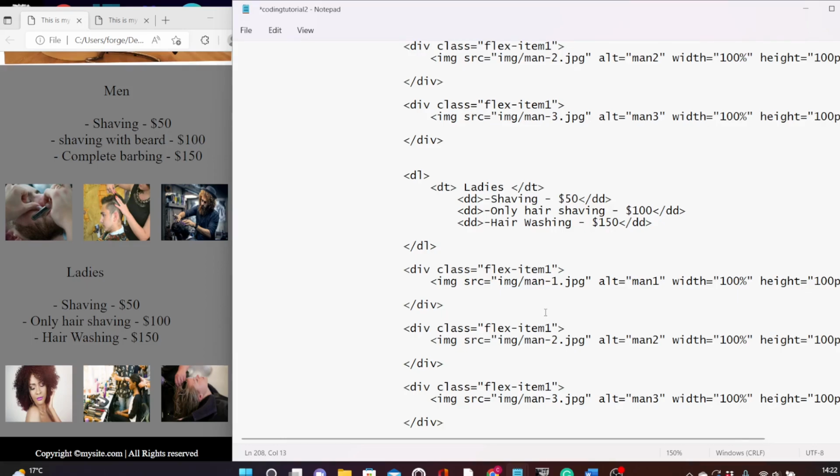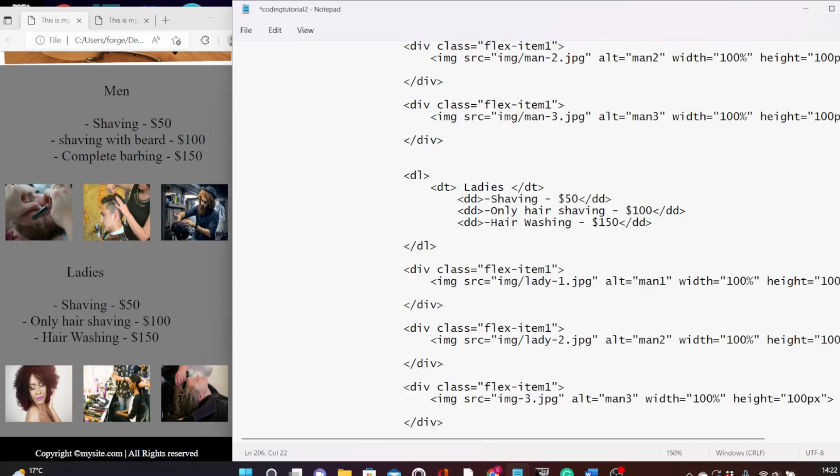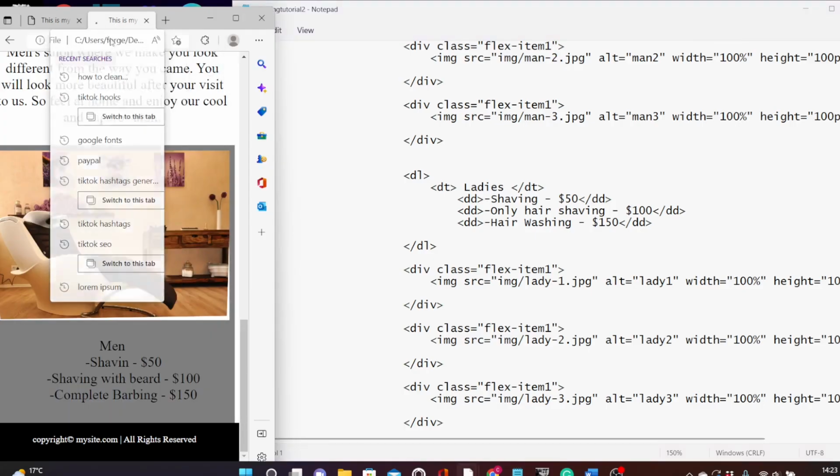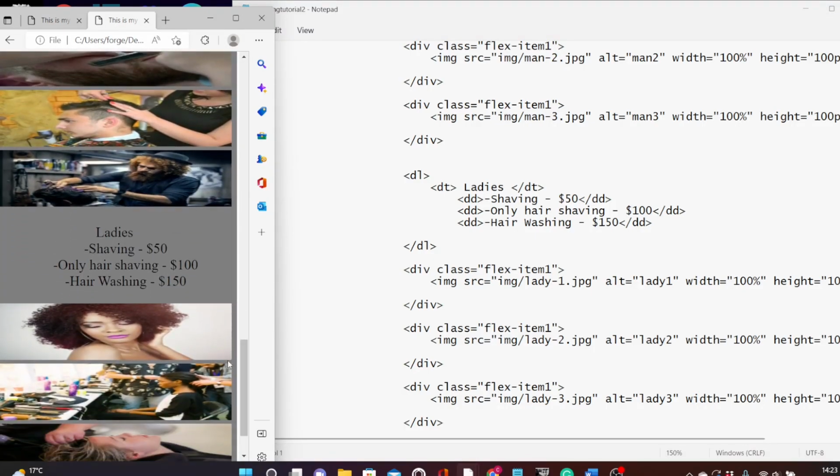here. So now I'm going to change the names to lady 1 and this one lady 2. This one is lady 3. And remember to change it also here, lady 3. Okay, so this one lady 2 and the first one is lady 1. So now if we save this code and go back to refresh the browser, we will see how it goes on our website. Let's do it. So I refresh the browser. Now you have seen that the photos have started showing on our home page.